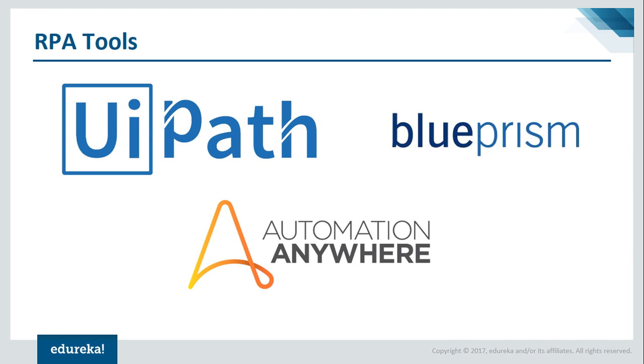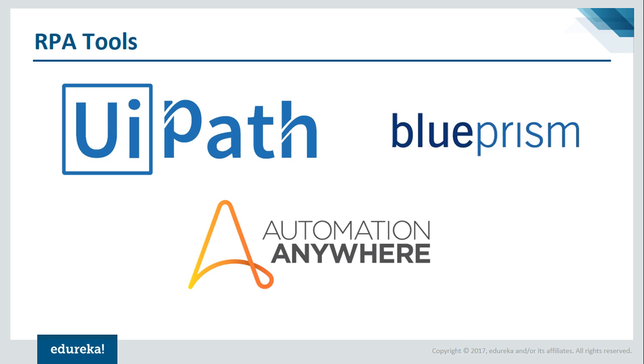All right, moving forward, guys, now this RPA technology can actually be implemented using a variety of tools which are available in the market. Now what are these tools? You have UiPath, you have Blue Prism, and you also have Automation Anywhere. So apart from these, there are quite a lot of tools, but these are the top 3 tools which are available in the market right now. And today in this session, I'm going to teach you guys what is UiPath, how you can use UiPath, and why am I talking about UiPath today.